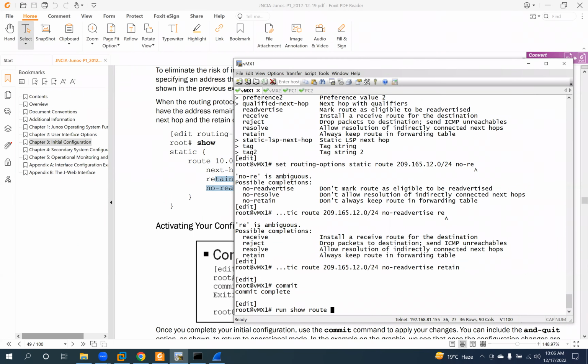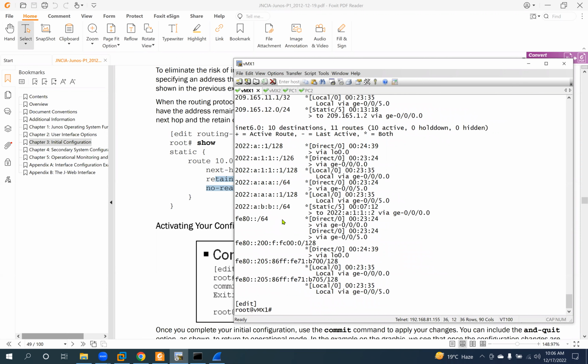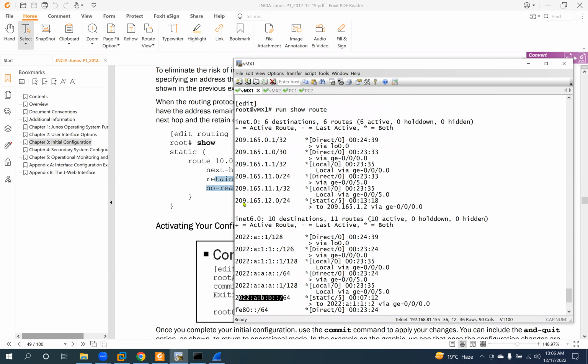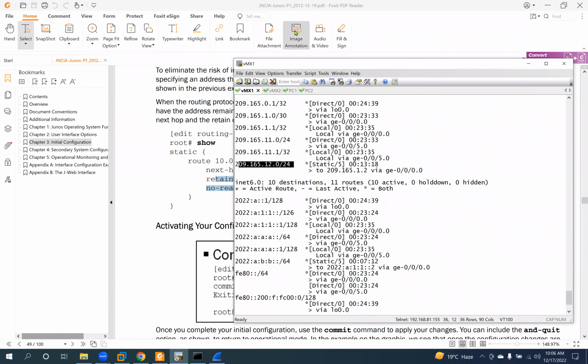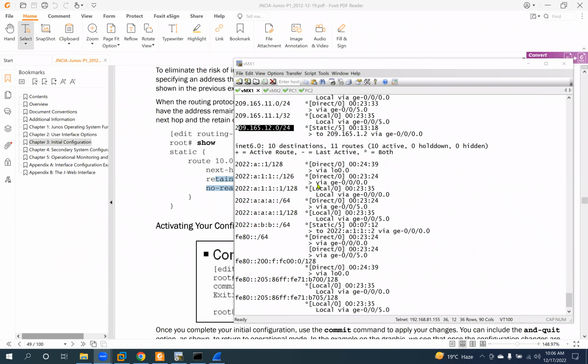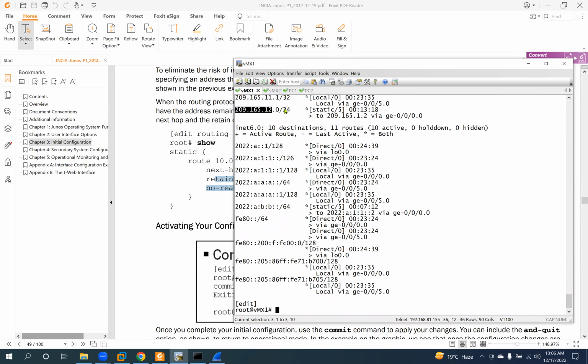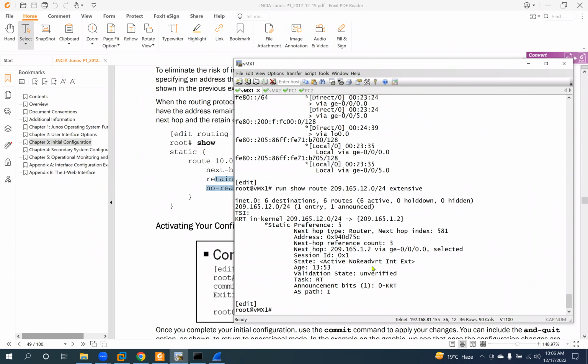Run show route, and my route is static, this one for v6 and v4. Is it advertised to another routing protocol? Yes, when you use no-readvertise. You can run show route extensive or detail.